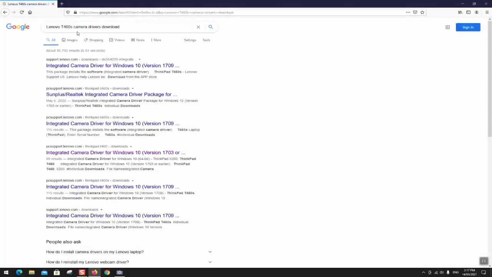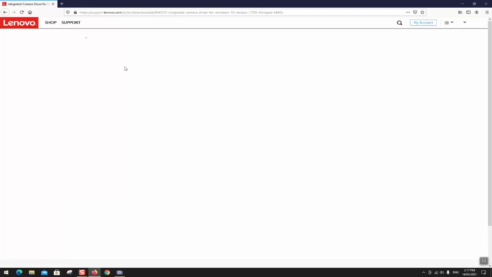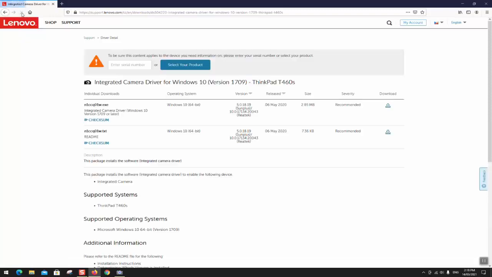So what you want to make sure to open, usually the websites of the manufacturer of your computer has, for example, www.support.thecompanyname.com. In my case here, I see integrated camera driver for Windows 10. I'll just click on it. In some websites, you might open the website and then enter the serial of your computer and it will provide you with the list of the available drivers. We'll just wait until the website is refreshed.